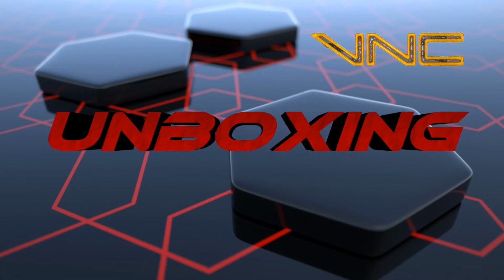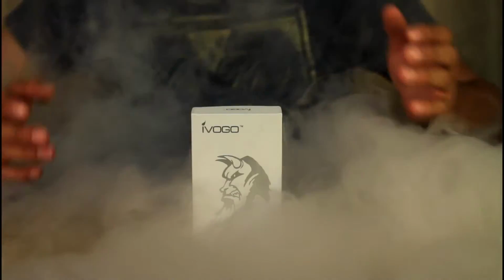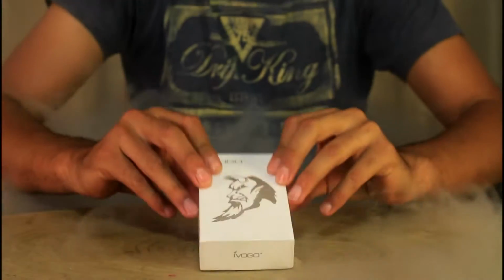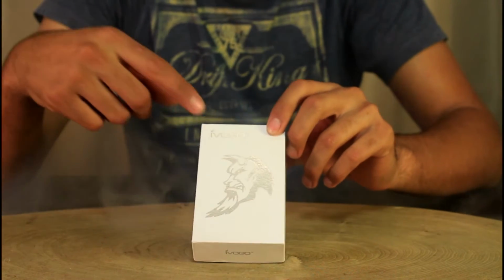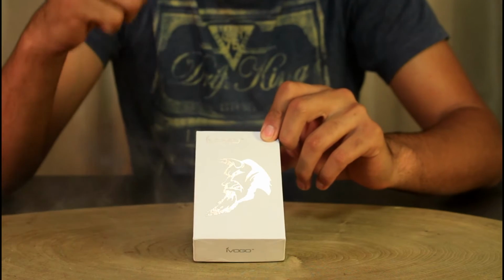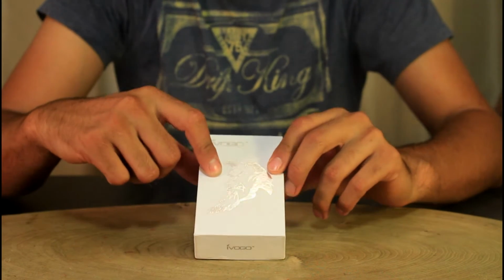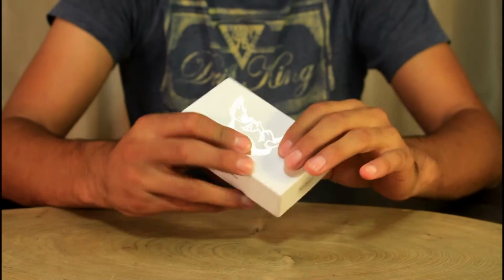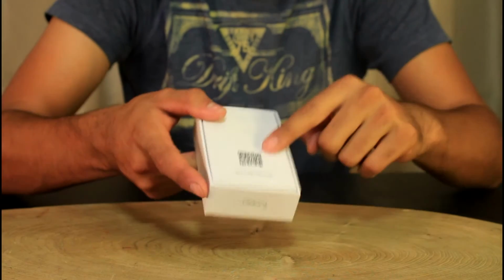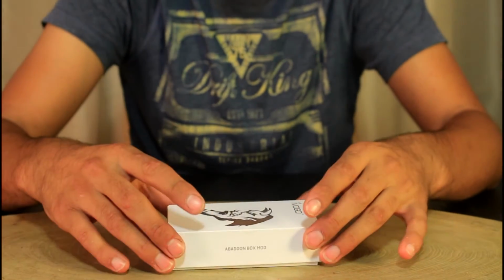Abaddon. And today we've got the iVogo Abaddon Box Mod. Very lovely. Over here, we've got shiny chrome lettering, iVogo on the front, and also a picture of my friend, my cousin. His face is on there, Diablo, with his beard and whatnot. We've got the Abaddon box mod on the sides, very plain on the outside, and the QR code on the back with a website. Very plain, very simple, very iPhone-like.